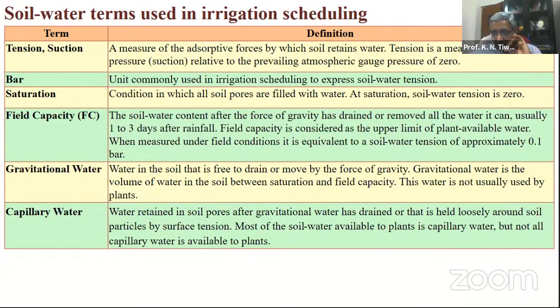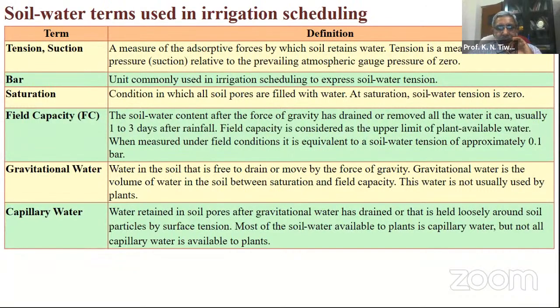However, some part of the water is held so rigidly that the force of gravity is unable to separate it from the soil particles. Hence, part of the capillary water may not be available, as it is held so rigidly by the force of adhesion. Either gravitational force is unable to pull it, or roots are unable to extract it, so that water is not available, even though it is in the soil pores.